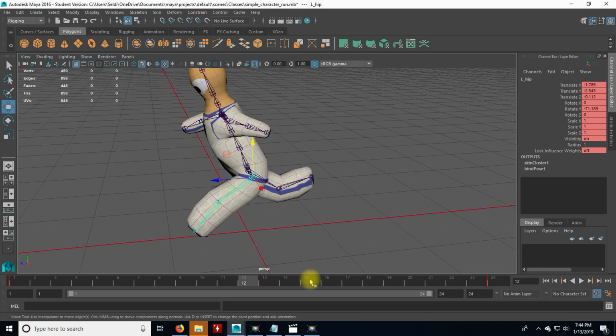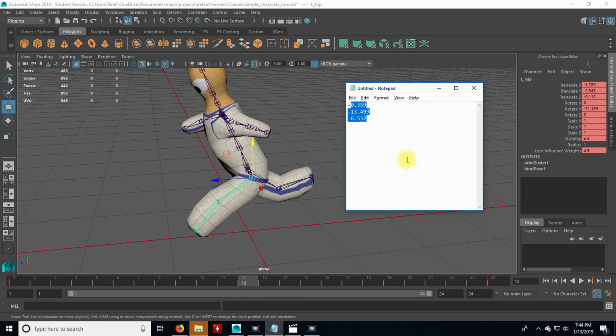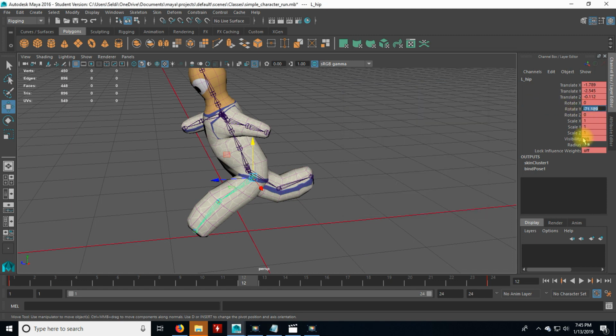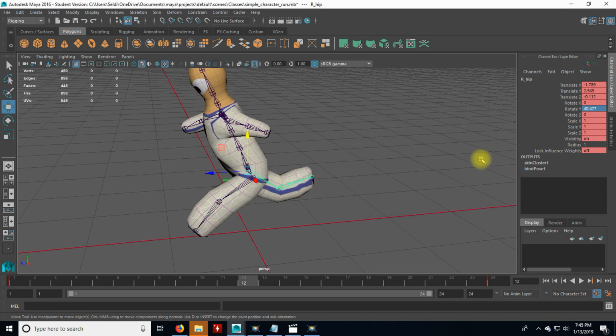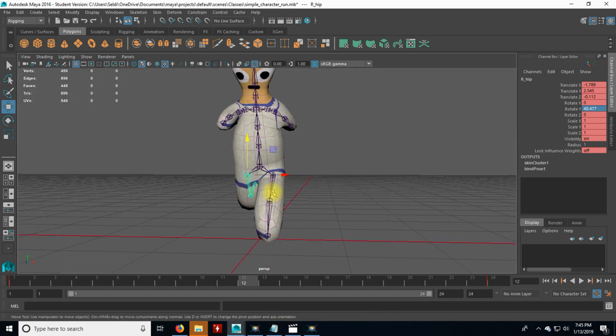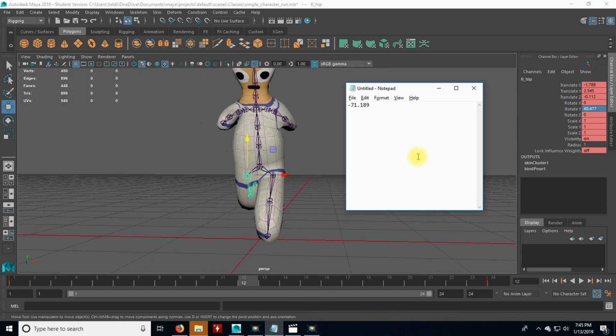So this leg's forward. I'm going to go ahead and open up Notepad, clear this out. I only care about the rotation, so I'm going to take the Y rotation of that leg, put it here, and grab the Y rotation of that leg. So I'm grabbing the other leg now. And there's that one.